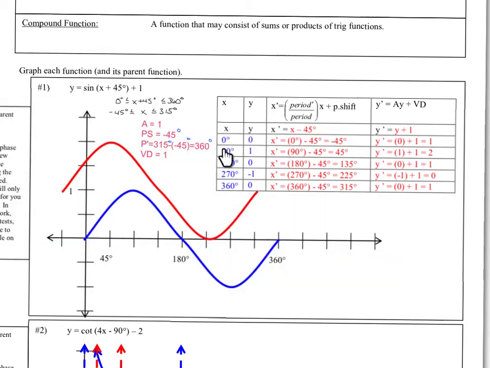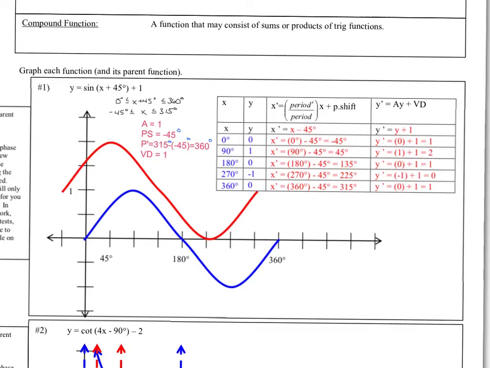If you look at the blue here, that's the parent graph, we had a point at 0, 0, 90, 1, 180, 0, 270, negative 1, and 360, 0. I chose to count every two spaces as 1 here, and you can do this in lots of different ways. You could have made every one space 1 when you mark your graph. This is what I chose.